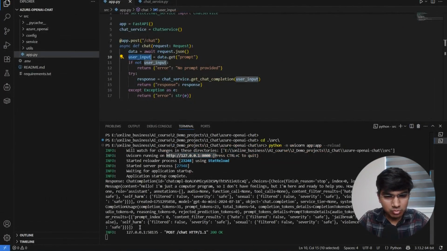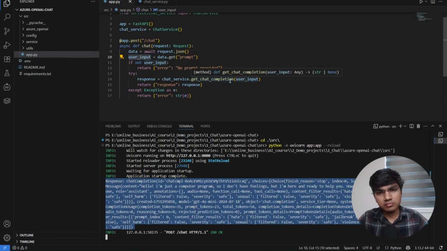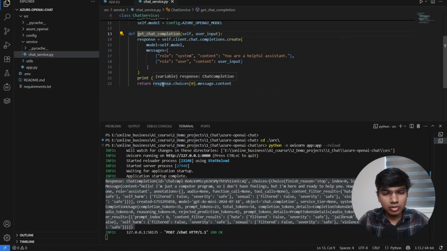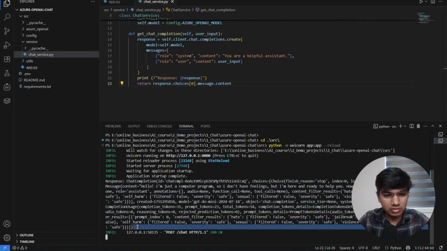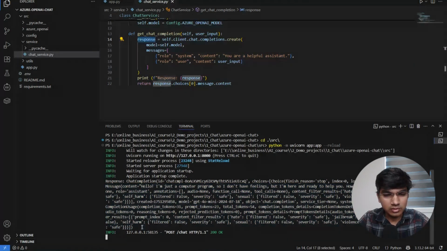But the actual response we get from the LLM is like this. It's going to have all these things. This is the response actually coming from the LLM, and that response is what I'm printing here. But we don't want all this. We just want the response for the question we asked.